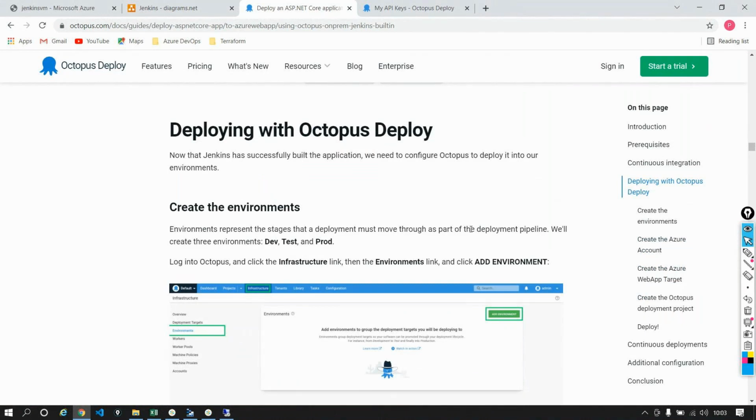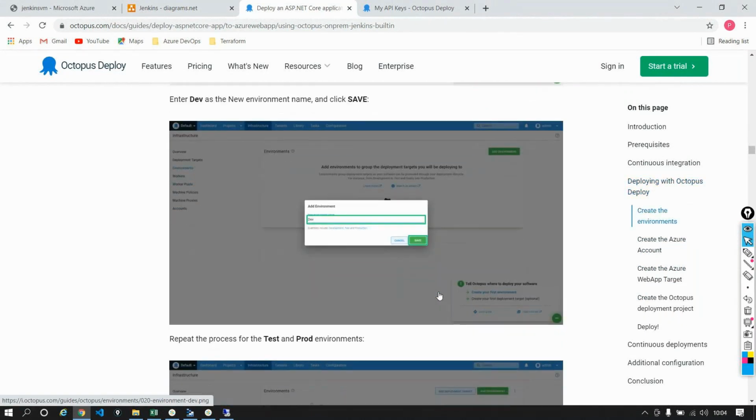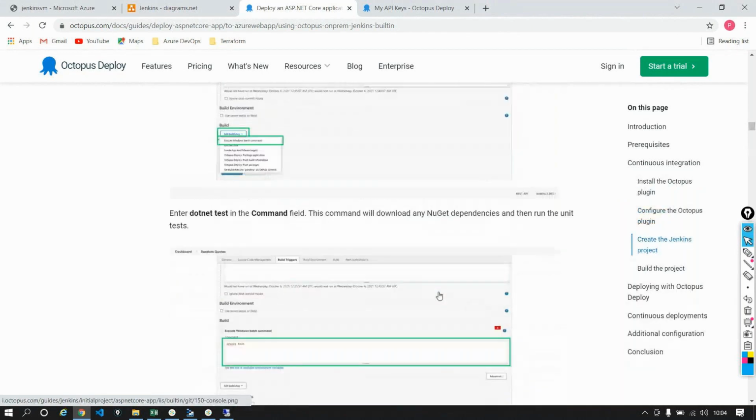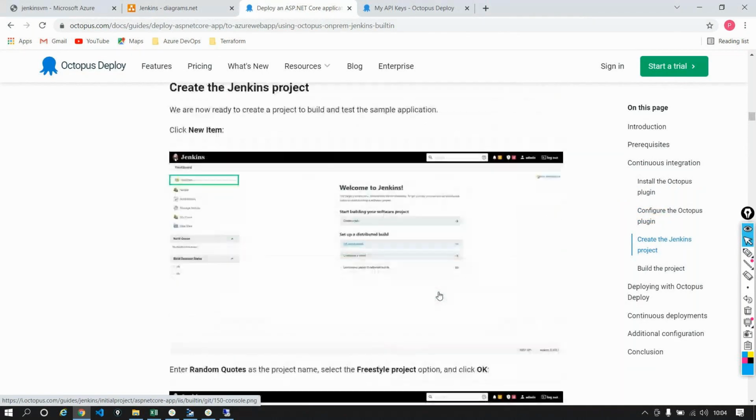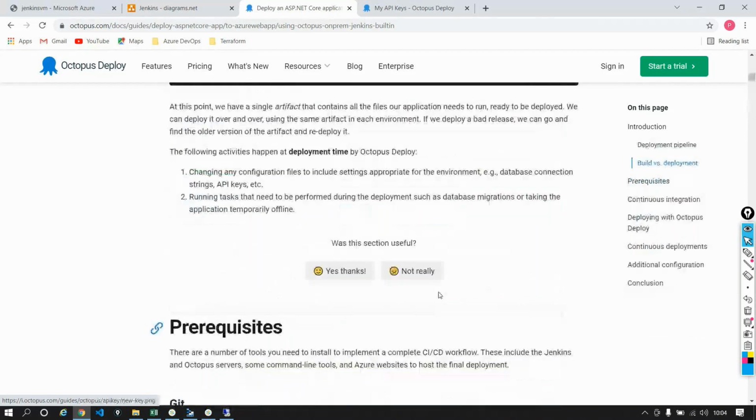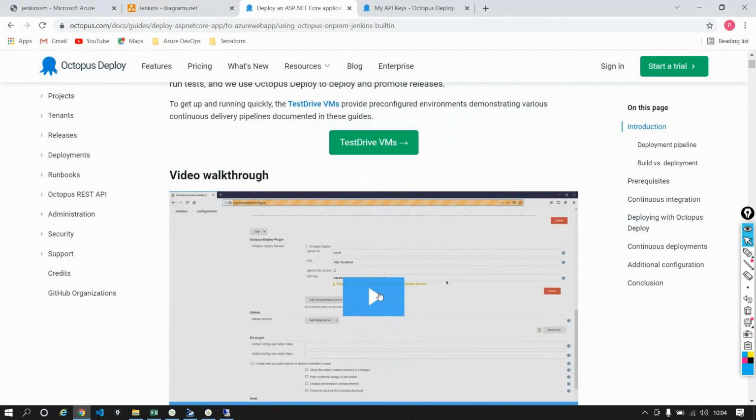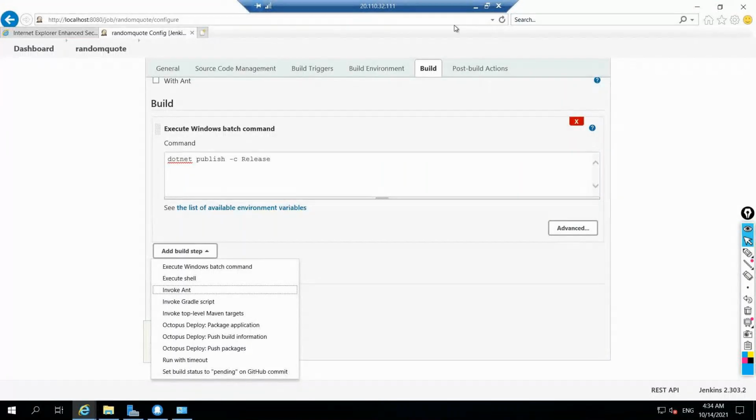Everything is written in this documentation along with screenshots and so on. If you're still not following it, you also have a video out here, at the start of it. You can also follow this in order to integrate Octopus. But right now, if I need to do it, it'll take another hour. So I'm just delaying this process.